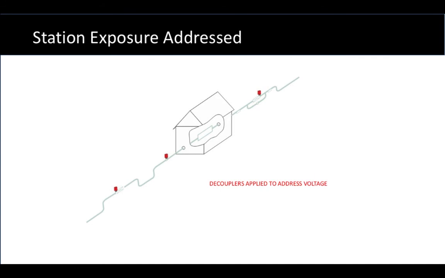The way that we'll address overvoltage protection of the insulated joints will be to install a decoupler, an appropriately rated decoupler, across the insulated joint. Note that it's not connected from pipe to ground or pipe to the station facility, but rather directly across the insulation system itself. That's the best form of overvoltage protection to address inductance issues and lightning-related matters.